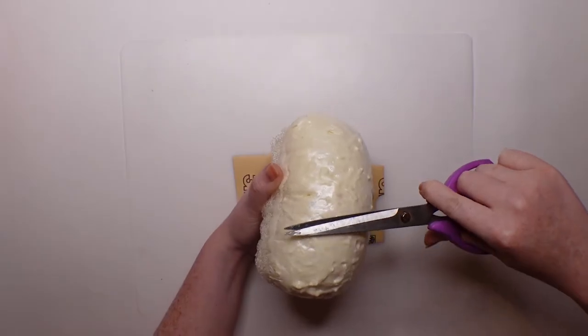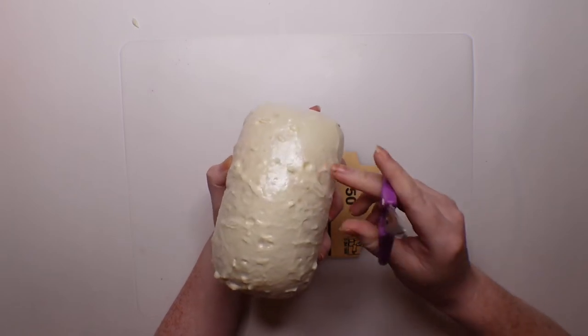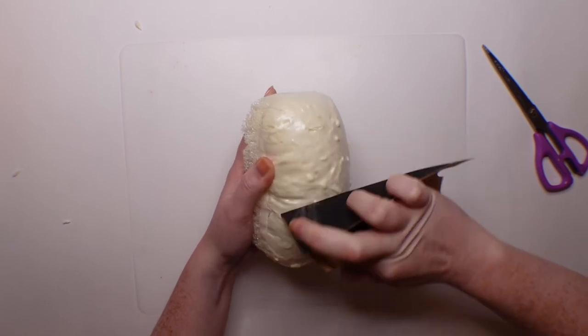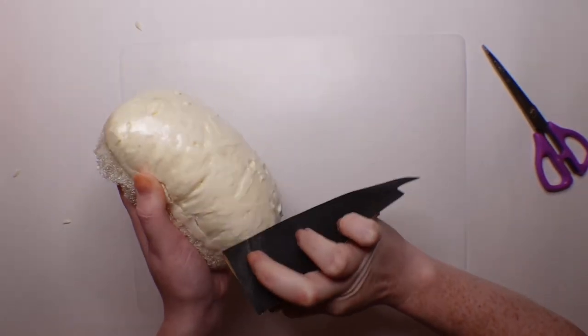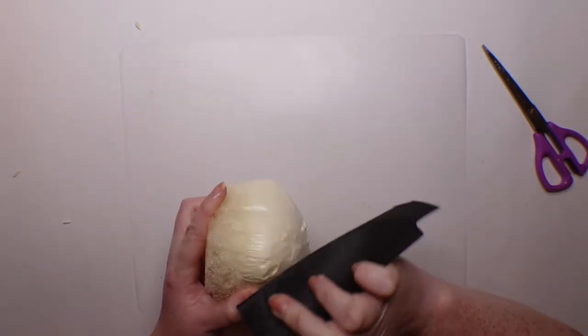And then you can trim off any little nibs that formed in the foam as it was drying, and then you'll take some sandpaper and you'll want to sand the top. First of all, this will make it a bit smoother, and it'll also help the paint stick because it is a very slick surface when it first dries, so sanding it down makes it a little bit easier to paint.